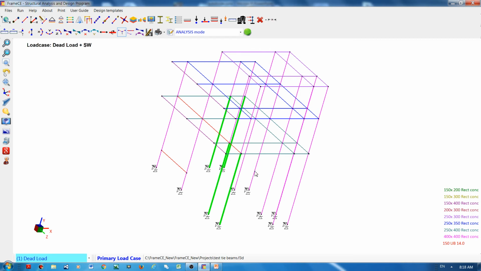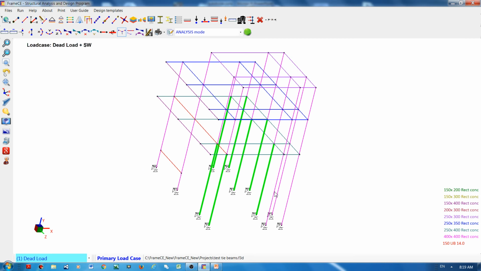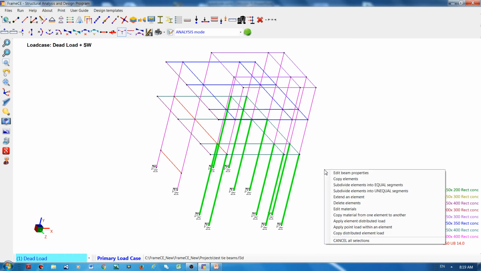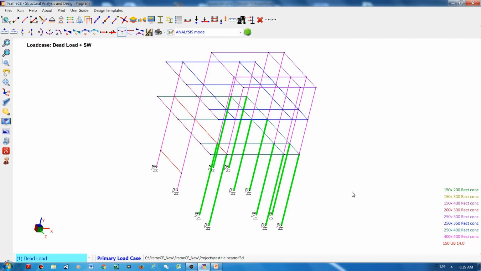Okay, and then another way of subdividing an element is to select the elements. Now after selecting the elements, instead of clicking this button, I can just right mouse click and then select subdivide elements into unequal segments.